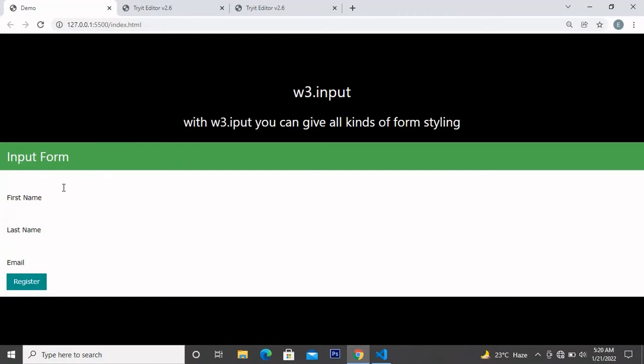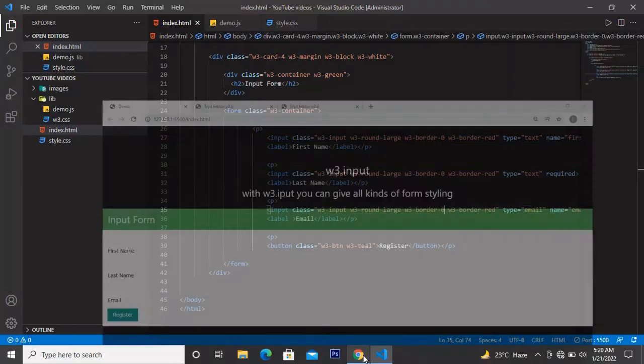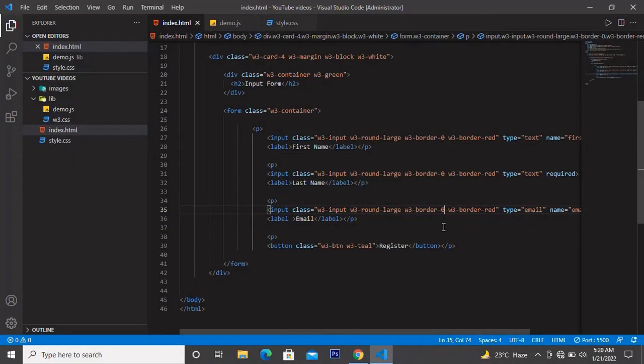So everything has no border, except when we're clicking on it and you can see the focus border show, but right now we're not having any border around it. So if we remove it, we will see that we now have a red border around each of these.